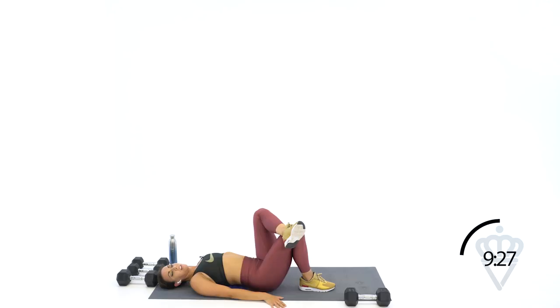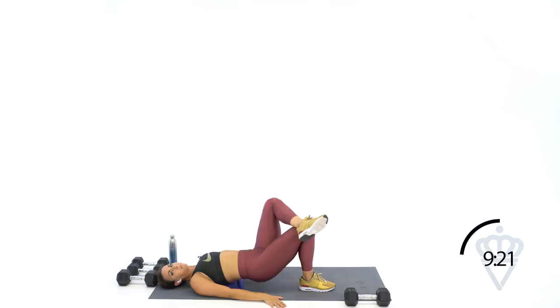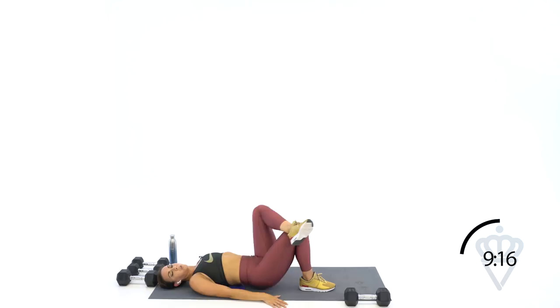Bridge and sit. I'll have you stop 10 seconds early into each round to explain your next exercise. 7 more seconds. 4, 3, 2, 1, rest for 10. You're just switching legs here, okay? Going to the other side.